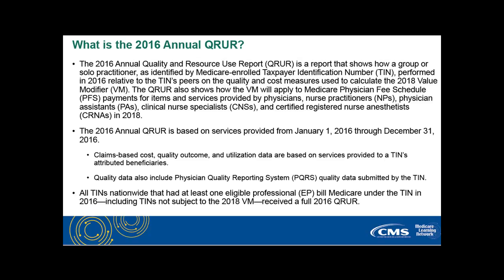So what CMS does over the course of the year through billings and so forth, through a very complex method, is attributes patients who have received services and assigns them to individual providers based upon the NPI number, but also ultimately to the TIN, to the tax ID number. And it is on the basis of the performance of the TIN that CMS determines the value of care, meaning the quality of care that is provided to Medicare beneficiaries and also the cost of care.